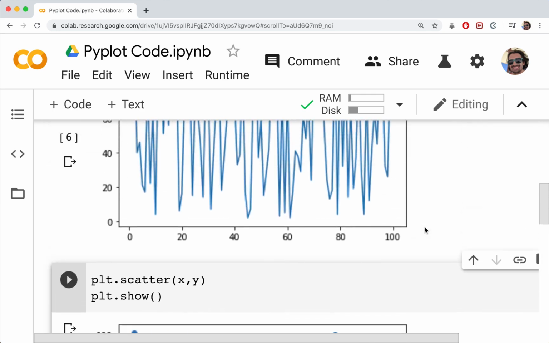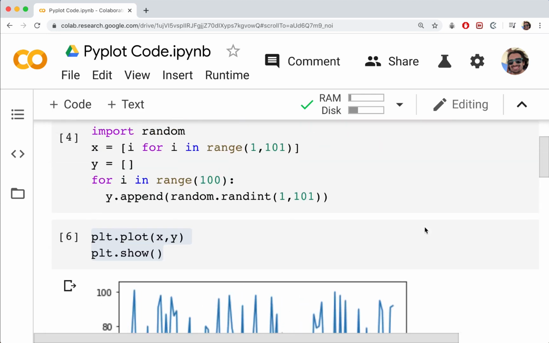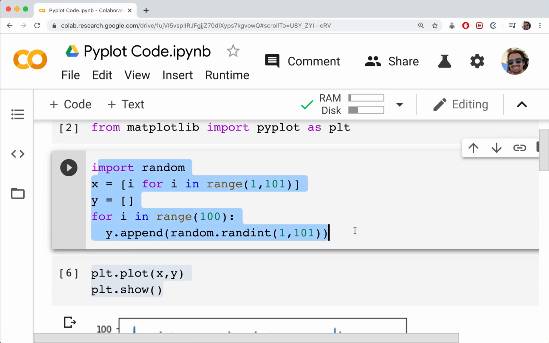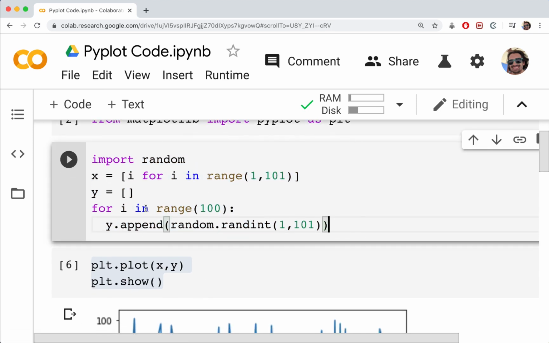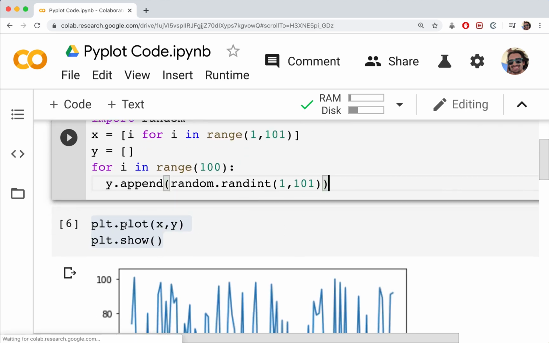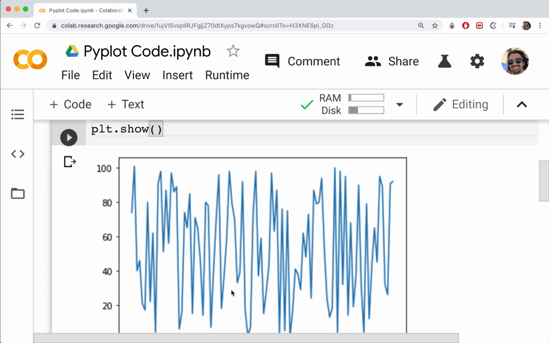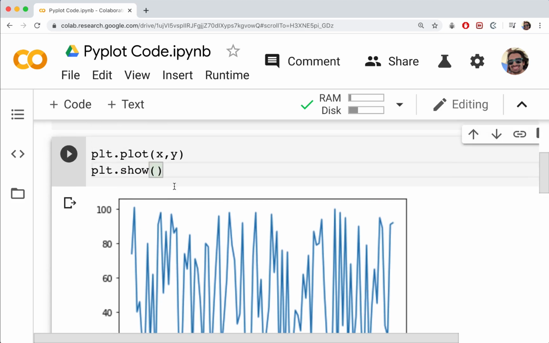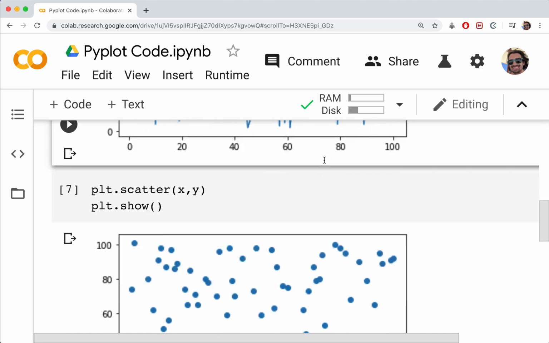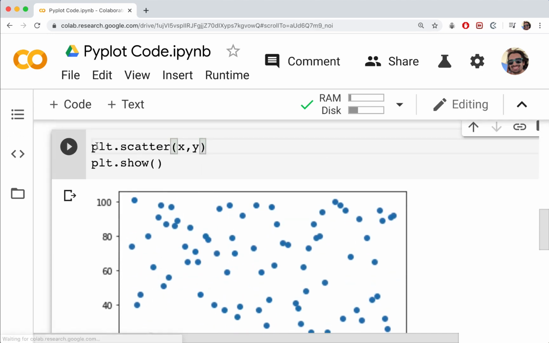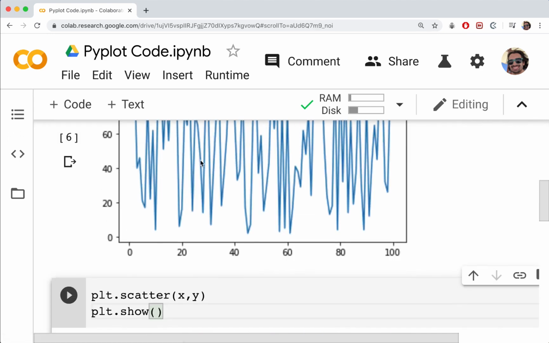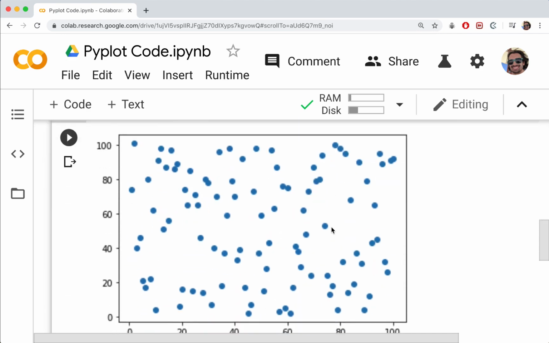All right, so that is pretty much all we needed to cover here. We did 3 things. We first created a data set. Again, we didn't have to do this. You could use whatever data you want. You can manually enter some numbers, that's fine. We learned how to plot a line graph, so essentially putting the data points on a graph and connecting them all with a line. That's the default way of doing things. And then we learned how to create a scatter plot, which is the same thing, just minus the line. It's just the points on the graph.